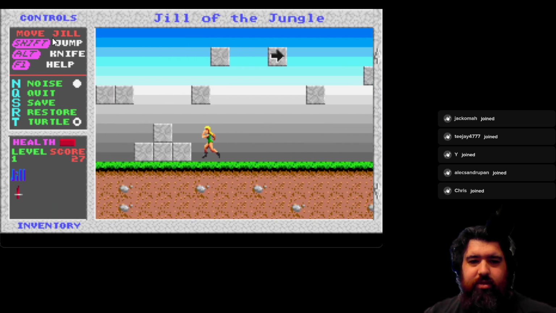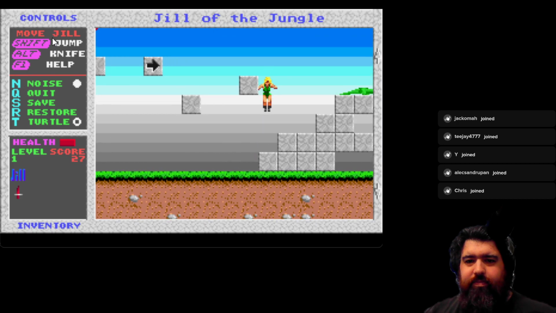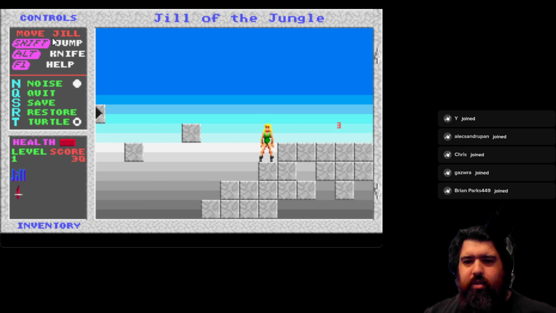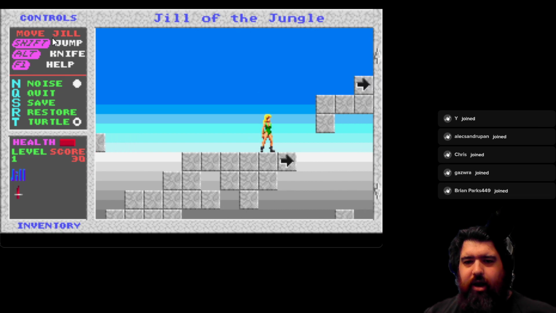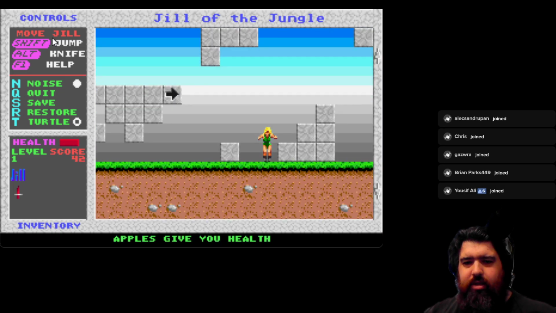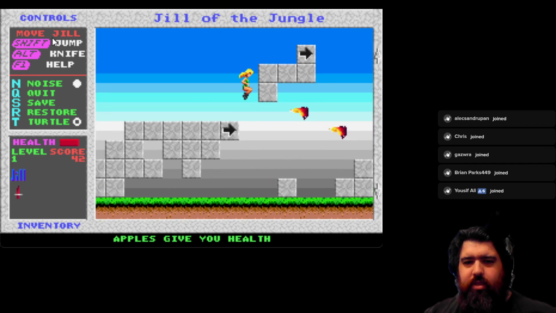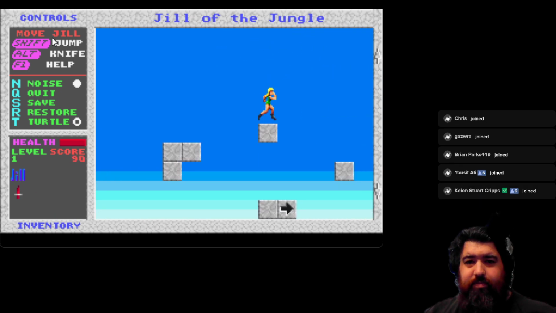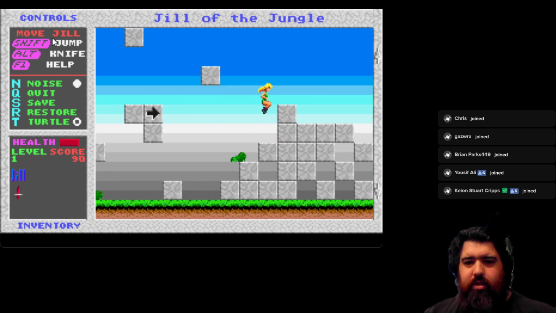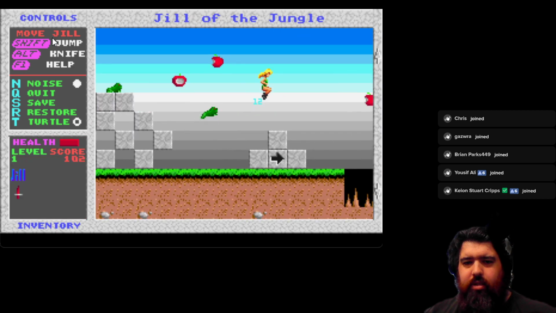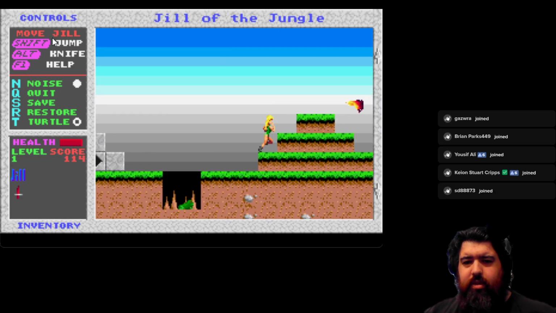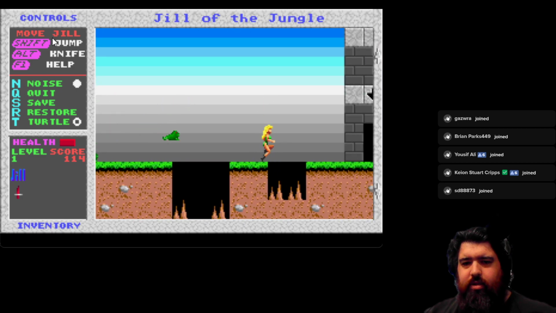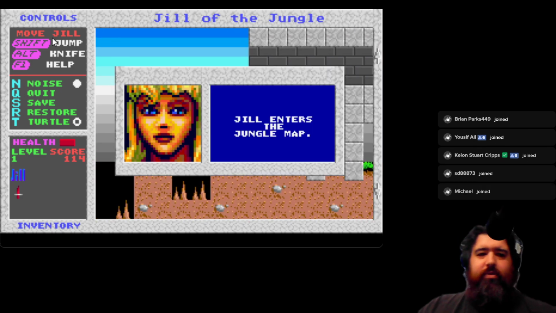I got points. I like the way it's got arrows pointing where you should be going. Yay, I got past the first one.